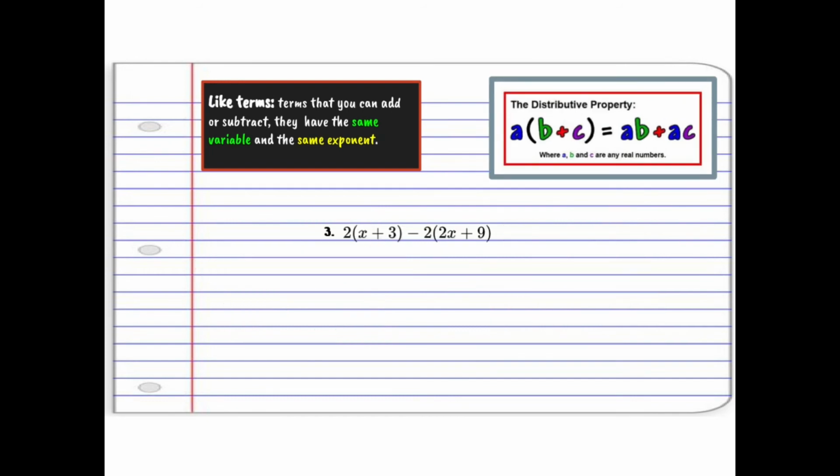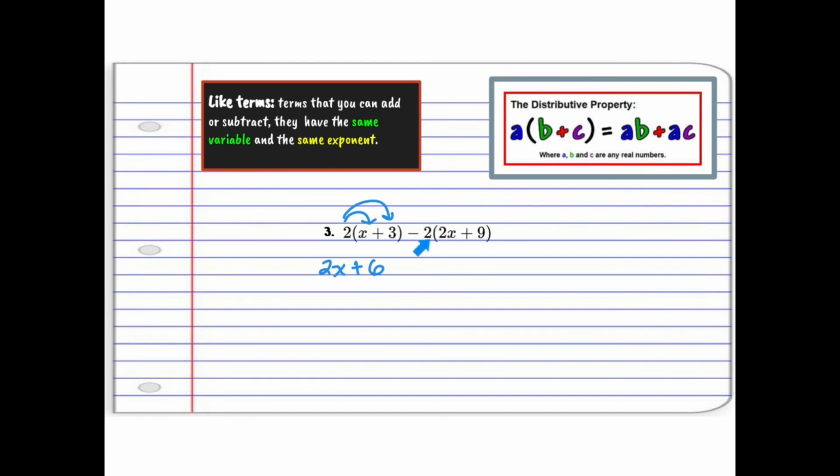Very good. Now we're going to look at one last example, okay? In this example, we have basically the same idea. We have parentheses and all that. We're going to start, again, the same way, trying to get rid of the parentheses. Now, one thing that I'm going to notice at the very beginning, to try to get rid of this parentheses, now I have a number out here, which tells me that I'm going to have to use the distributive property, meaning this number 2 multiplies everything inside of the parentheses. 2 times x, 2x. 2 times 3, 6.